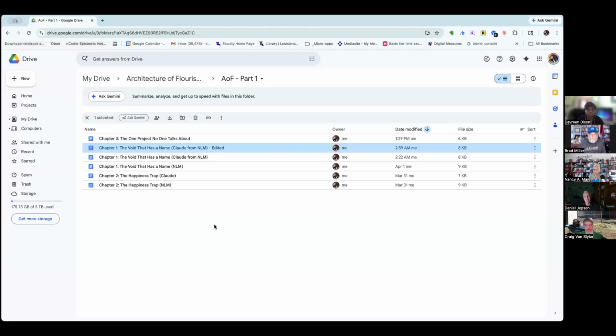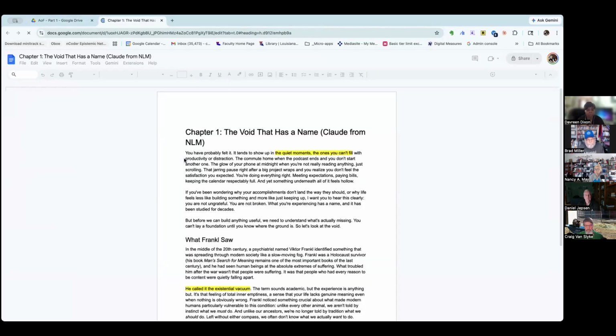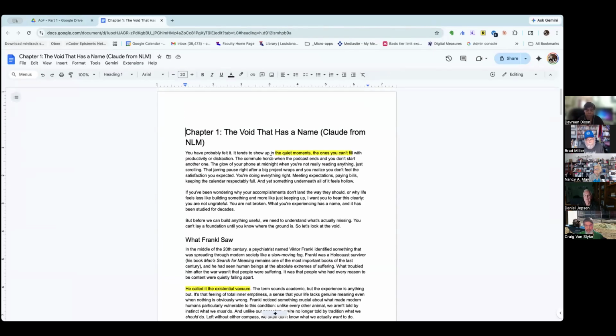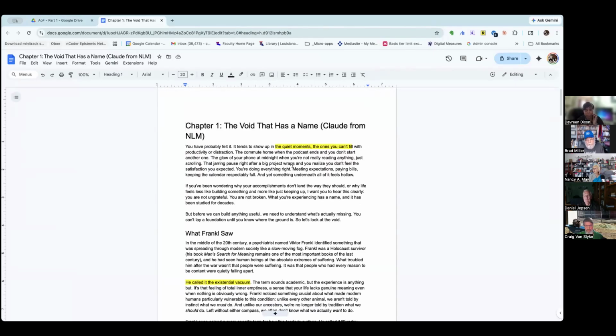But what I'm going to show you now is just Google Drive. All of these are copy and pasted into a Google Doc. Here's the one from Notebook LM. It's not bad. I highlighted a couple of things I wanted to look at.